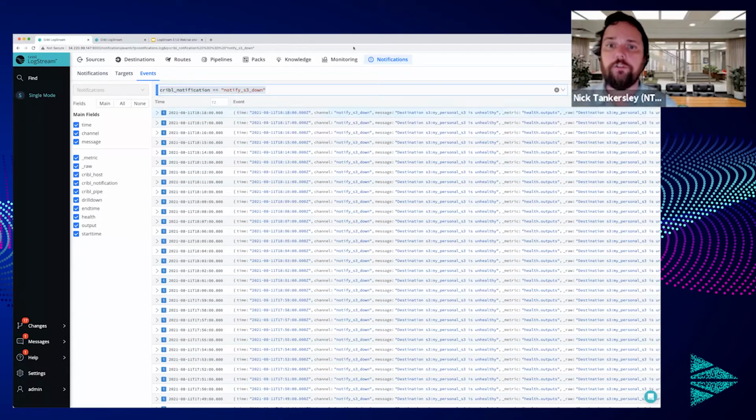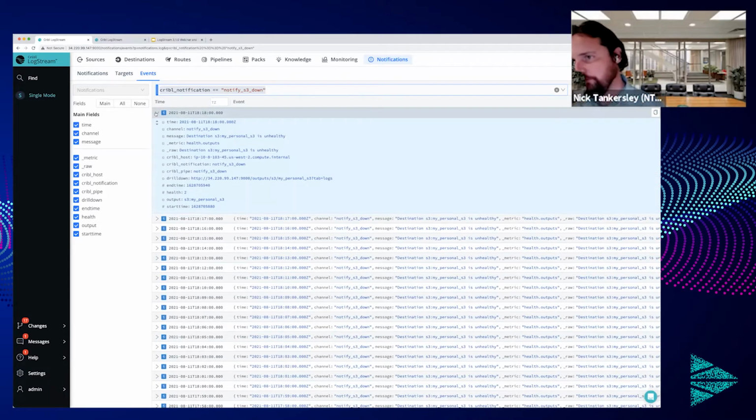This is the log browser. When you go to notifications and you go to events, it's all right here in front of you. This is just the notifications.log. One of the things that I like, that we'll invest in as we continue to develop this out, is actions from this list.